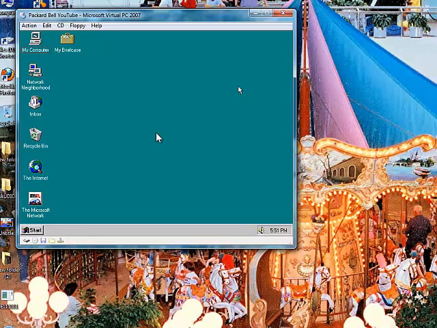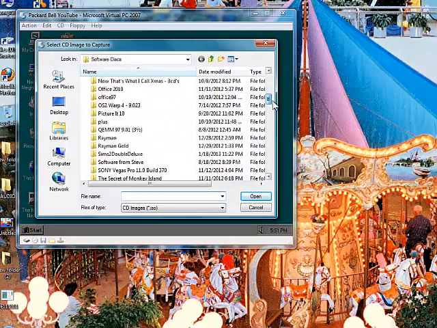Now, we need to install the virtual machine additions to make everything a little bit happier. The bad part is that Virtual PC 2007 no longer officially supports Windows 95, so if you try to install the Virtual PC 2007 additions into Windows 95, you will get countless error messages, and you will cry yourself to sleep at night because you failed. So, if I can remember where I got them, I'll put a link in the description. We need to install the Virtual PC additions from the 2004 version.